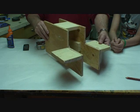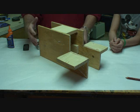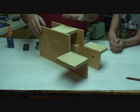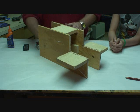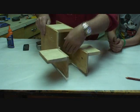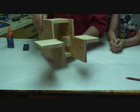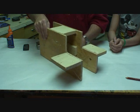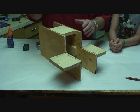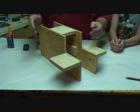Okay, now this is the completed exterior assembly of our elevator. Remember, we have our two 8x16 side pieces. We have a 4x5 piece on the top and the bottom that hold these together. We have our landing, our bait tray, and remember the two little V blocks that are inside here to hold our teeter-totter. Now we're going to make the most important part of this trap. We're going to make the pivoting, swinging arm that the sparrow will actually land on that will dump him into the trap.